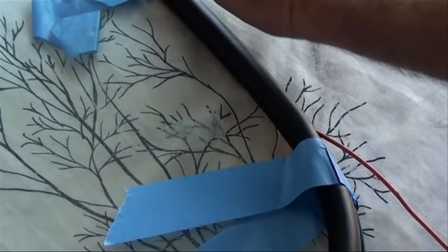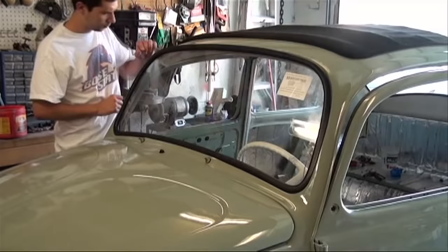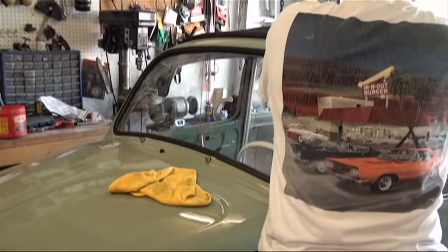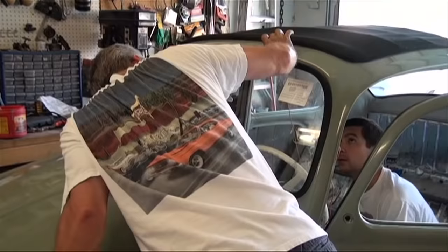So the front windshield, it took us a little longer to get it in, but it fit really well. And after knowing some of the tricks about lubricating the rubber, I was able to get it in, and it fits nice and snug, it seals well, and it looks good. That's the main part.